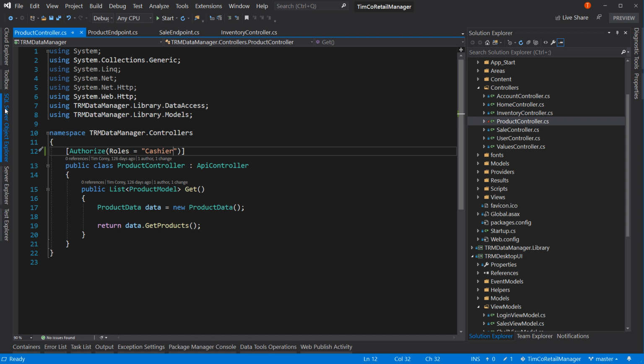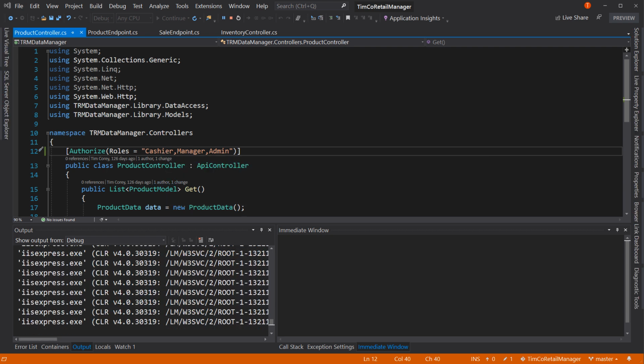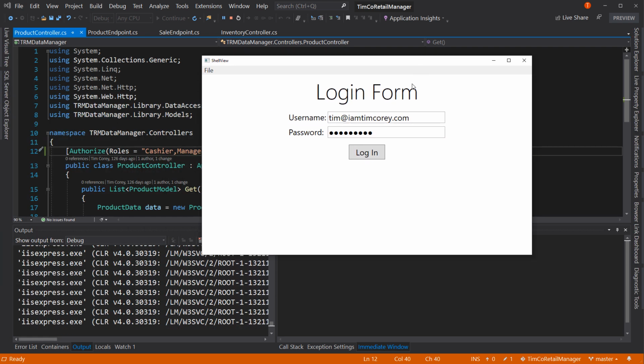So another option is we could do this and say, well, a cashier or an administrator. But it would seem like also that cashier, manager, and administrator should be able to do this. Now you see how this is getting a little complicated because now we're having to add all these different roles that might have to be able to be a cashier. Now we're going to put that on pause for a minute and make sure this works. And then we're going to talk about alternatives to this more complex style here.